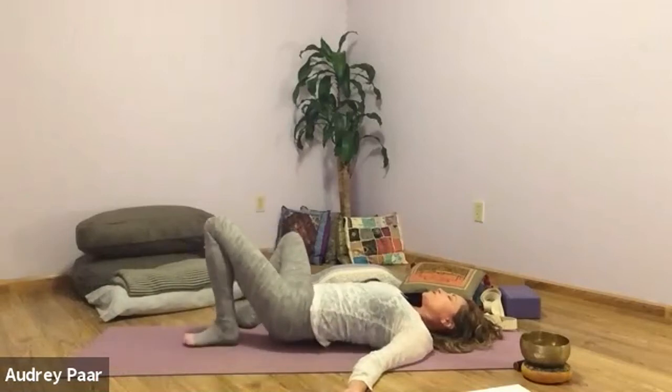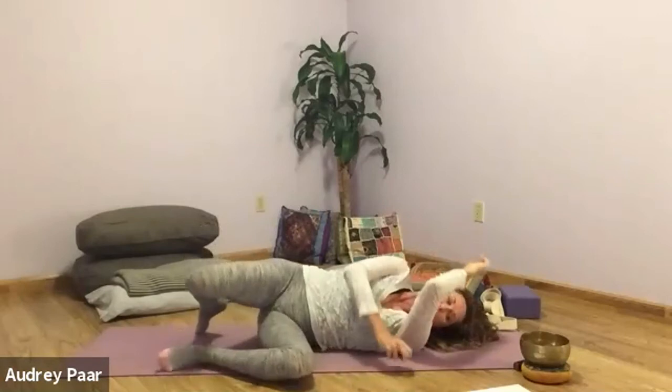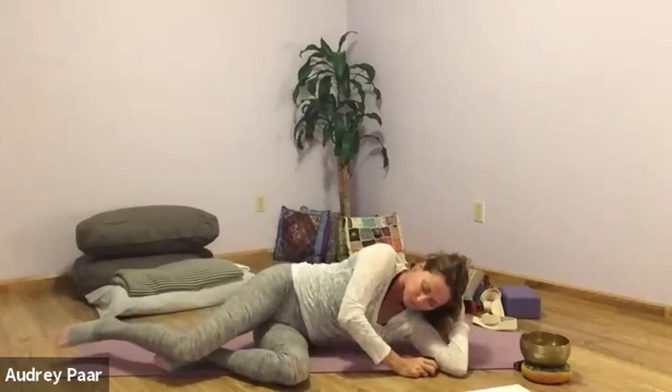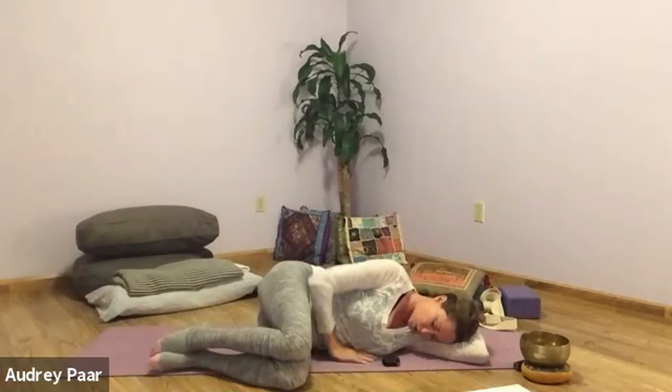And then when you start to bring those knees to one side that feels comfortable, roll all the way over to that side. Use your arm as a pillow. Just kind of pause there for a moment. No rush.